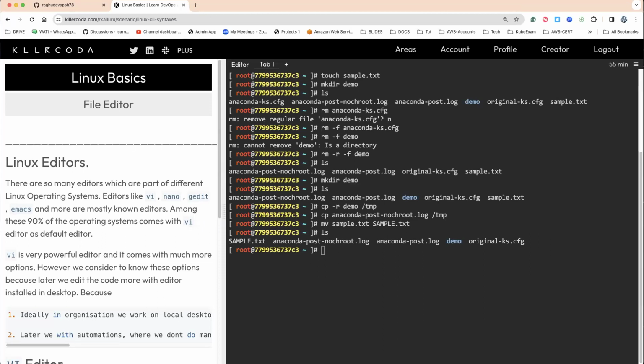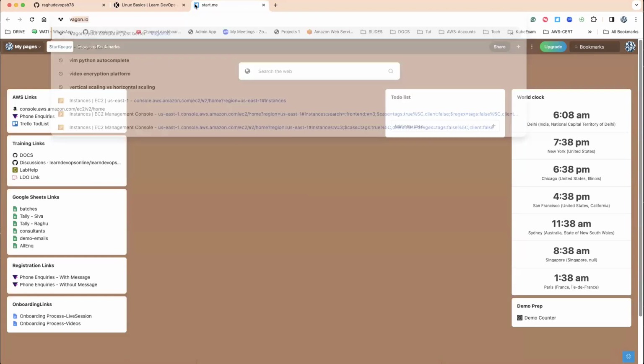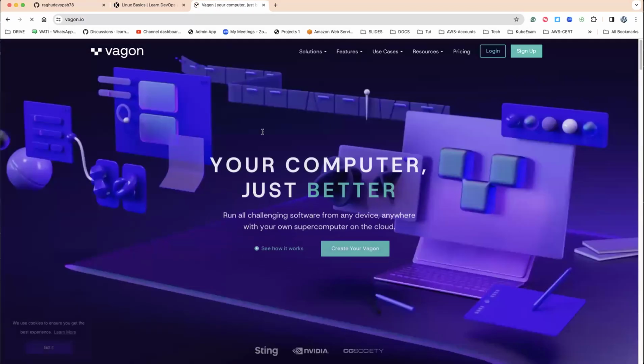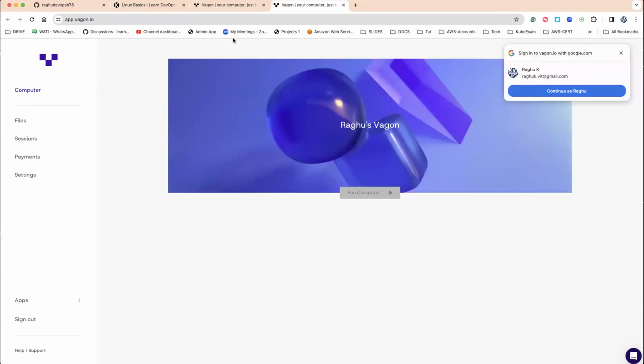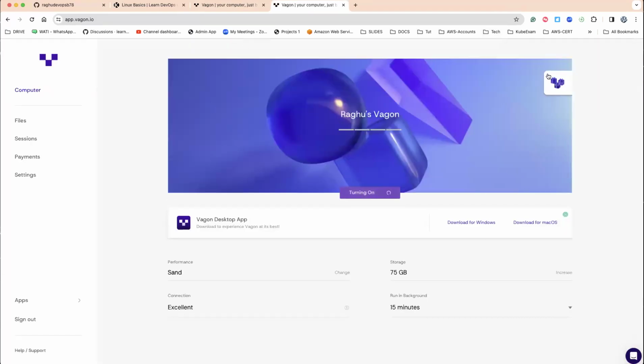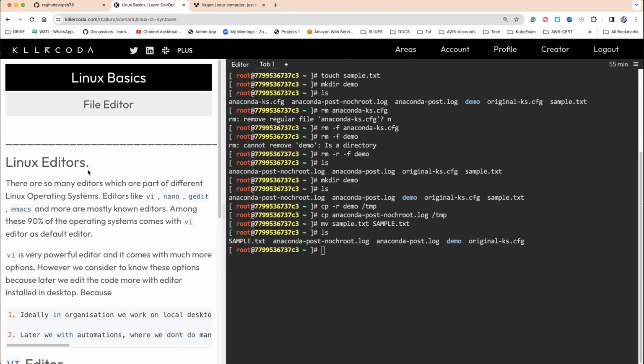In Windows, how do you do that? In Windows, you also have an editor, right? You'll be going with a Notepad or a WordPad, which is out there, and you're going to edit the file. So here also you have an editor. And when it comes to the Linux editors, there are many editors, by the way. There are like the VI editor, Nano editor, Gedit, Emacs, a variety of software. You can install any software and use that.